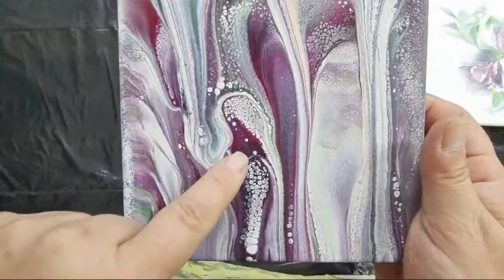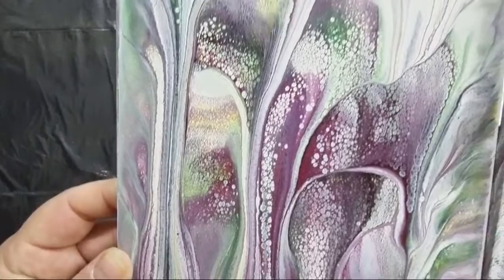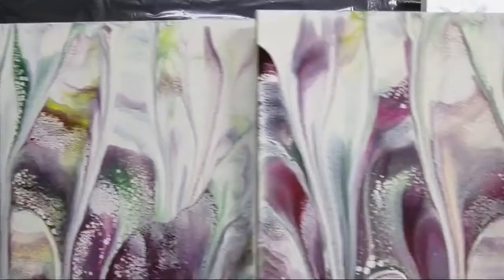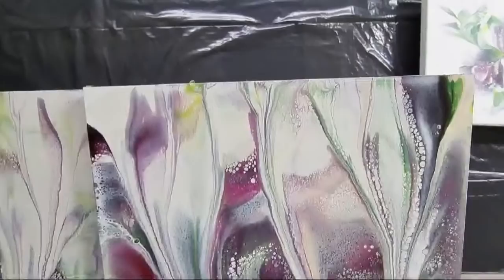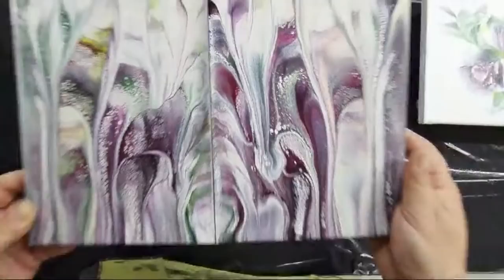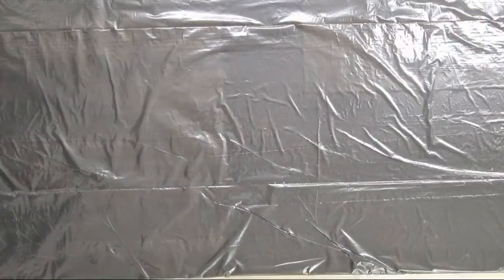And then, do you see this guy here with an eye? The double dip from yesterday, just a crazy amount of cells. So obviously this mixture of Flood Floetrol and Flood Emulsabond creates a crazy amount of cells without, of course, any silicone or anything. So just pearl white. I don't know. Without pearl white, probably not. Or extreme sheen paint or something.